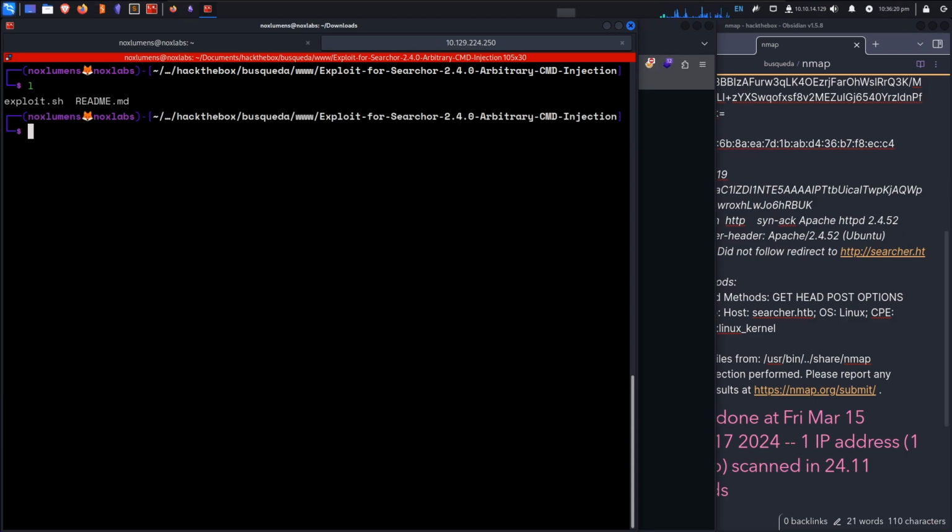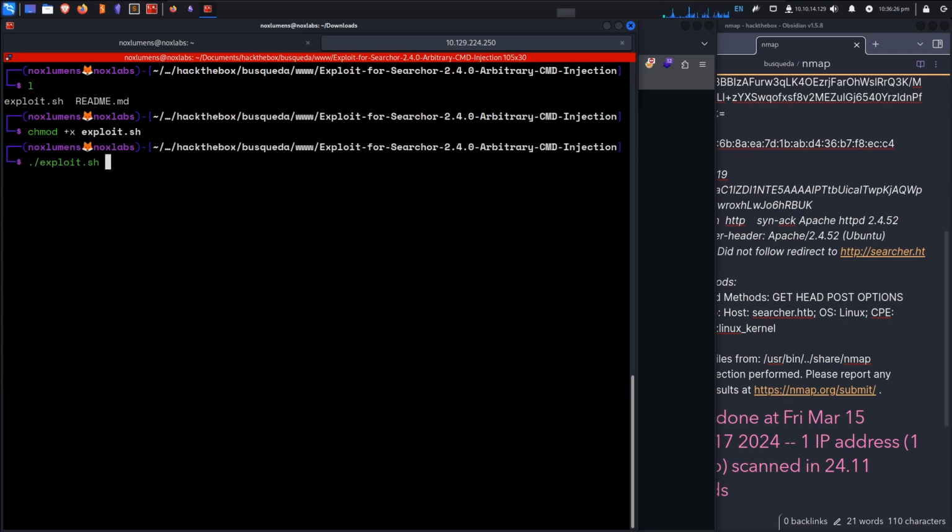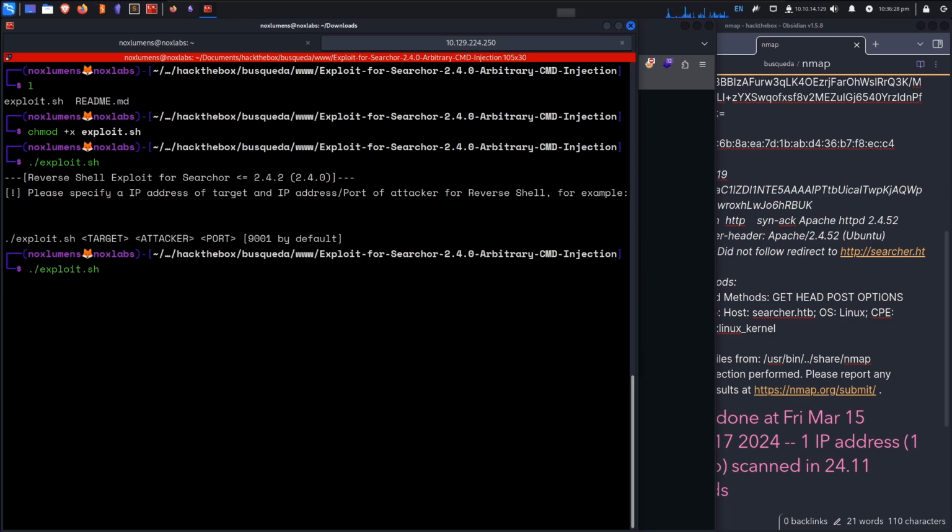It was a shell script. Okay, chmod +x exploit, and it wants http://searcher.htb, our IP of 10.10.14.129, and then port 9001.